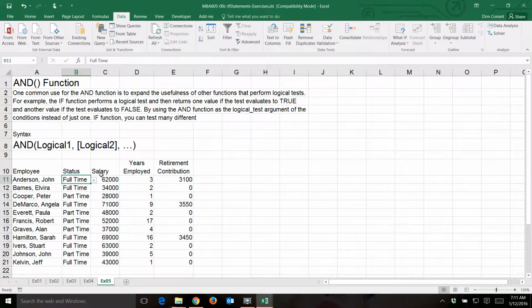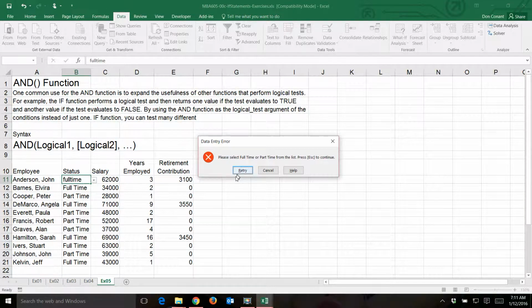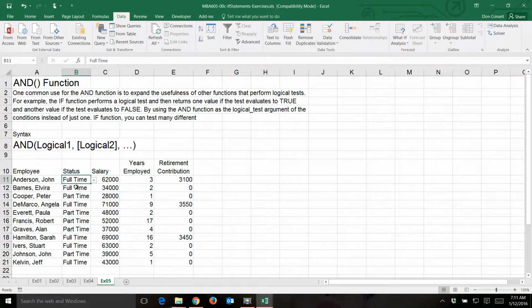And if I try to enter something like full-time, it will stop me. It will pop up this error, please select full-time or part-time from the list. Press escape to continue, so I can press escape. That will set it back to where it is. Now I can select from the list.